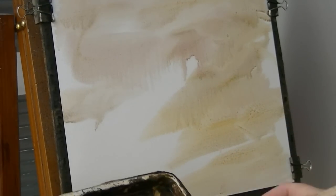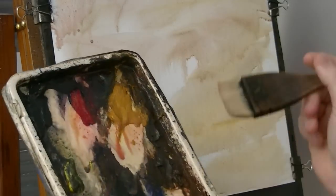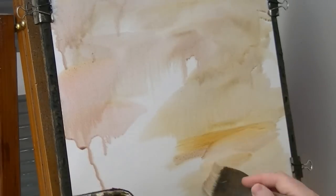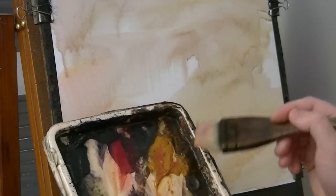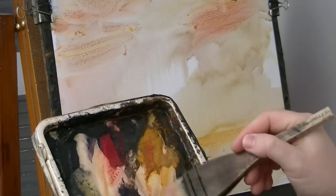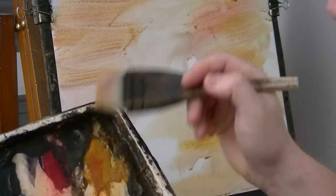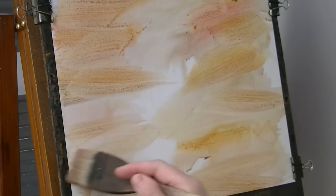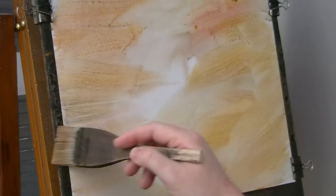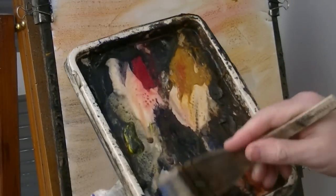The two main reasons are: first, I can whizz around the palette because I like to paint nice and quick — I know I'm not going to pick up great big dollops of paint. And secondly, I'm not wasting any paint. Obviously it only stays wet for so long and then it dries. Then you've got to scrape it off and squeeze some more out next time. You end up with a lot of wasted paint, and it's not cheap, so you don't like to keep throwing it in the bin. So I started using it like this.